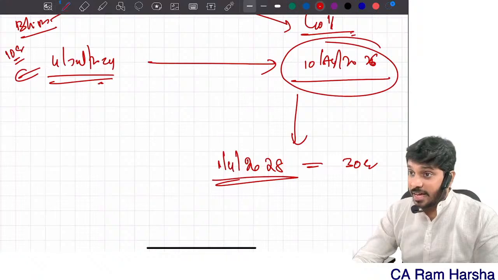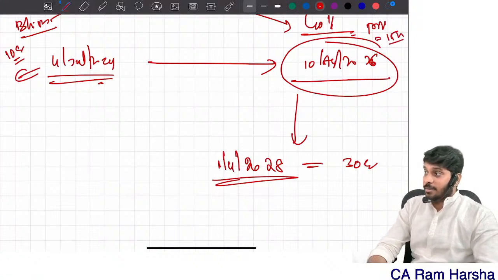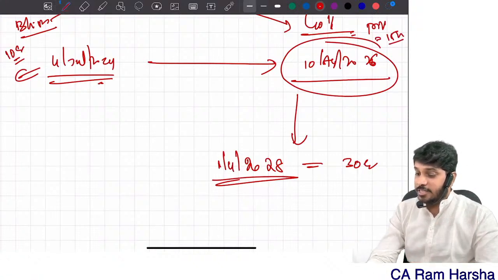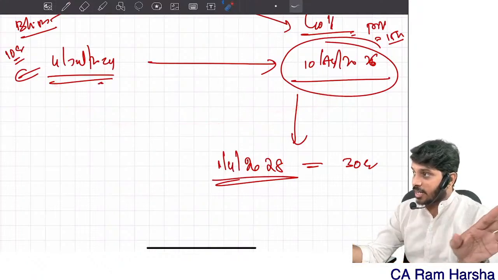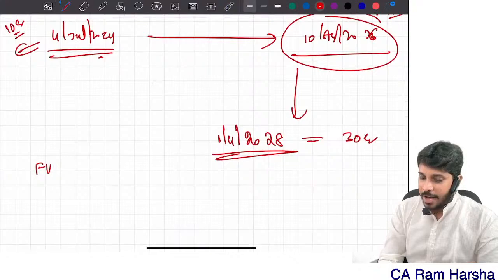At the time when they converted into gold, the market value of the gold is what? 15 crore. They will give you all this information in the exam, but you should avoid it. Conversion of EGR into gold is not a transfer. This gold ultimately sold at what price? 30 crore. Now Beam has to compute capital gains.